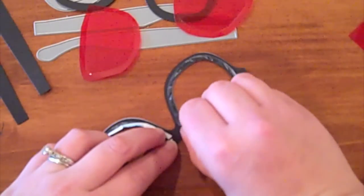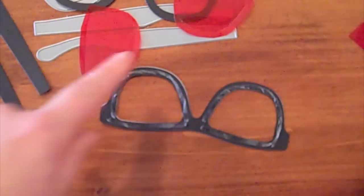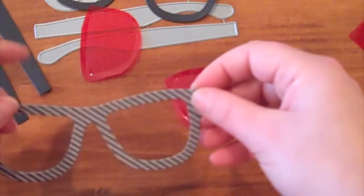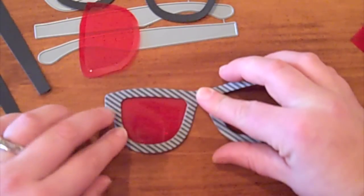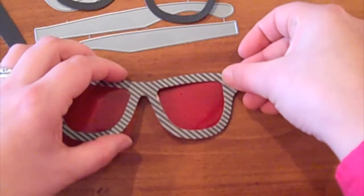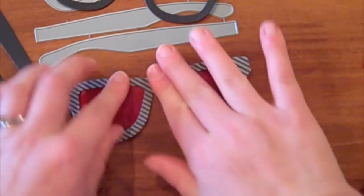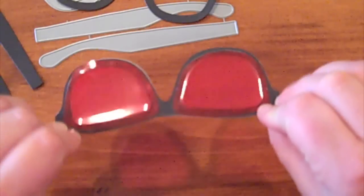So I'm going to remove the paper backing. You can see the score tape there around the openings. And I'm actually going to flip this upside down. I can just use this line that was impressed into the lens as my guide to place this perfectly in place. Just like that. And now for the second lens, I'm going to do the same exact thing. Press it nicely so it's got a full adhesion. And there you go. The lenses are now in place.